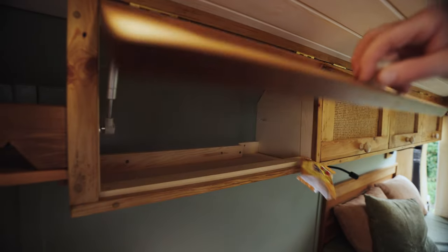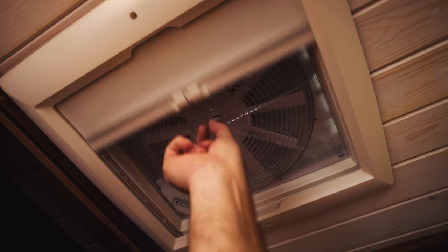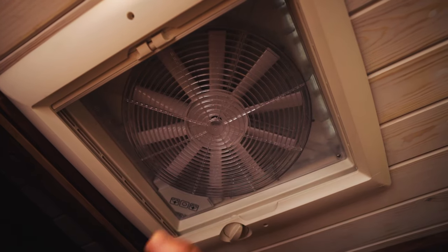Above me, there is some beautiful storage. We have extra cupboards for you to put your bits and bobs away, and there's some opposite as well. And then we also have the extractor fan over there for use with the shower. There's also more storage below inside these seats. So although on the outlook it doesn't look like there's a lot of space, it's a bit cozy. There are a lot more hidden areas in this camper where the functionality and usability has been really focused on.